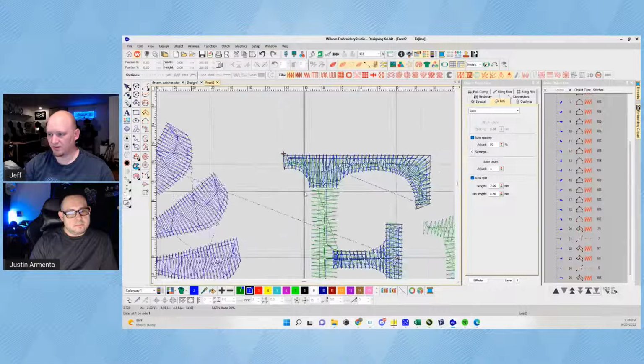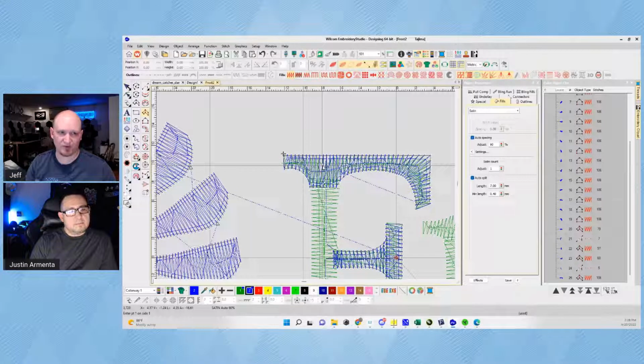So I'm going to set the same pull compensation and underlays that I have over here, because the majority of the stitching is the same width. But that's something to be cognizant of, is how wide your columns are and what you're digitizing on. If this was a really tightly woven twill, I might go down to a 0.9 millimeter wide column, and I know that I would be okay because it's such a tight material. And depending on the underlay settings that I would use, it would sew okay. But if I'm doing something that has a lot of pile to it, or a really thick weave, then that's going to change those column widths.